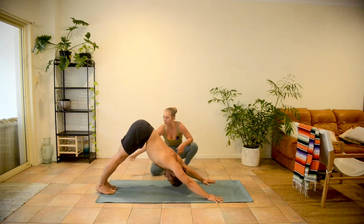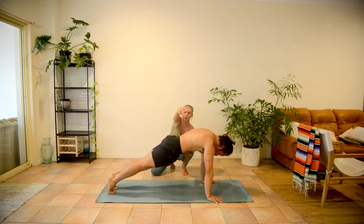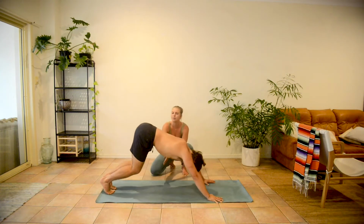We'll go a little faster. Rising up, balls of the feet. Wave it forwards. Initiate with the tailbone. Plank pose. Hold. Find that connection to the belly. Exhale. Soften the knees as you press back.